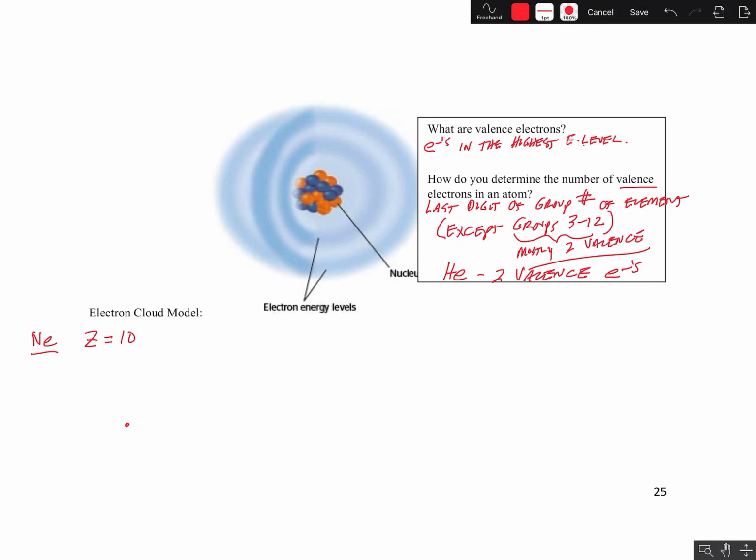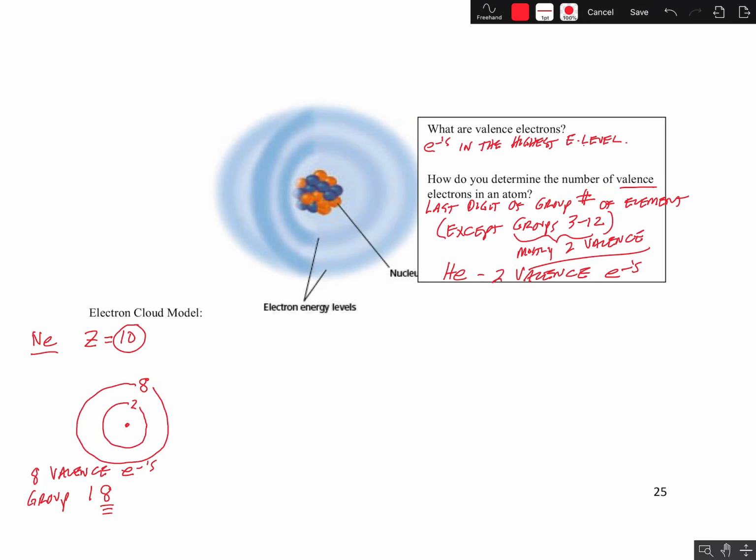And if we take a look at the nucleus and just draw that right there, and then put in 1 energy level. If it has 10 electrons, can't I hold 2 in that first energy level? Okay, all right. It still has 8 more, and I can fit all of those 8 in the second energy level, can't I? 2 plus 8 gives me 10. That's the number of electrons neon has. We have 2 in the first, 8 in the second. So we would say that neon has 8 valence electrons. It happens to be in group, if you look at your periodic table, 18, 8 valence electrons.